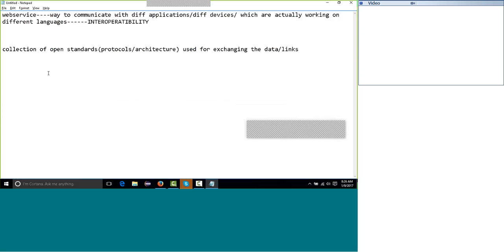Okay, let's take one more example. The one example I took was related to your Facebook account. Next, I'll take the example of a big enterprise, or suppose a bank.